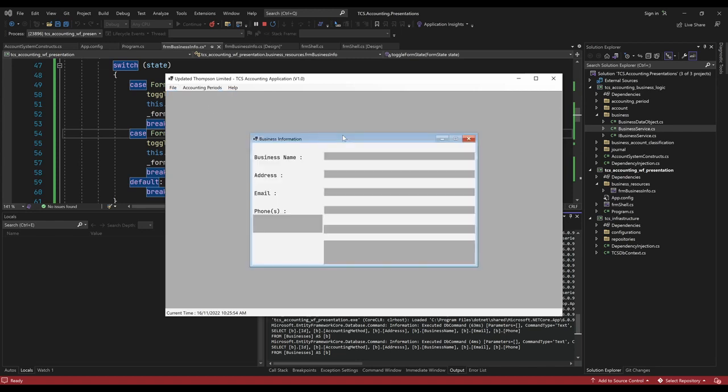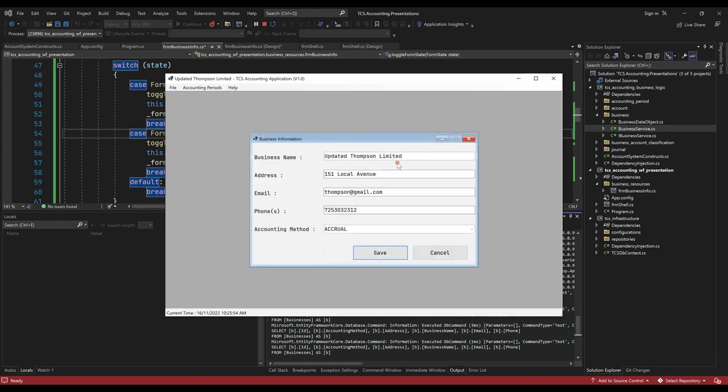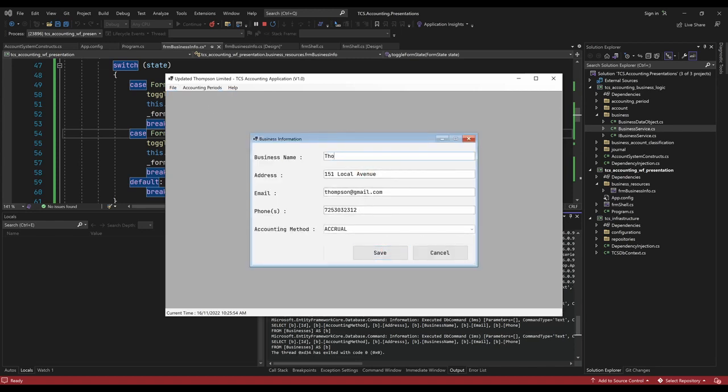So we can come here and actually check this and click edit and change it to Thompson and Sons Limited, like that. I can change the phone number to some number and change this to cash. Let's see what happens.